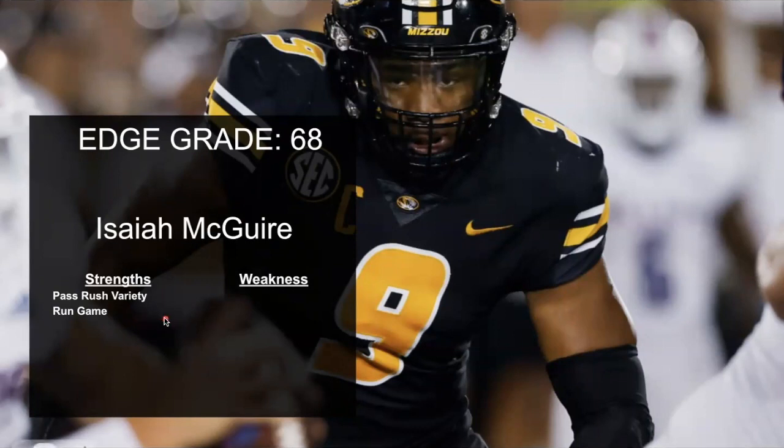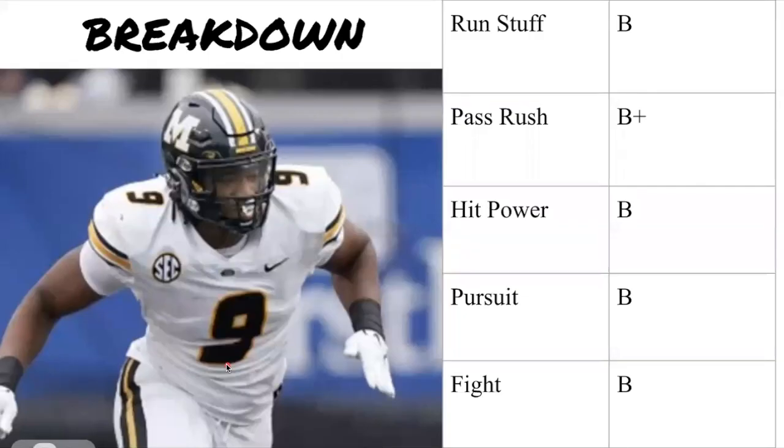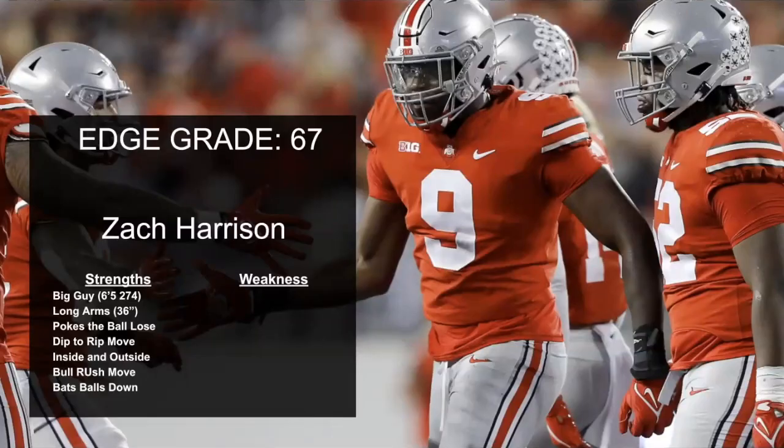Strengths, good pass rush variety, good in the run game. Doesn't have many weaknesses, a lot of in between. Here's his breakdown, and we'll take a look at that. Here's the next guy, Zach Harrison, earned a 67 as a grade. 6'5", 274, 36-inch reach. Those are the longest arms in the entire draft. You know, at this position, at least 36-inch reach.